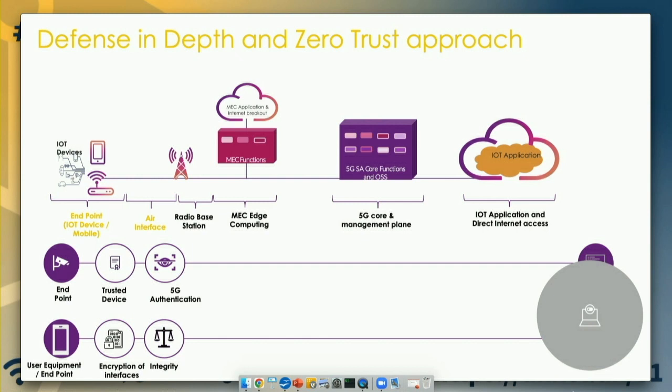With the variety of devices, we should always ensure that only authenticated devices are connecting to our network and making use of the communication channel. So we should be making use of certificates to authenticate the devices to the network. This will help us avoid any rogue devices making use of the network, and also the IoT applications.